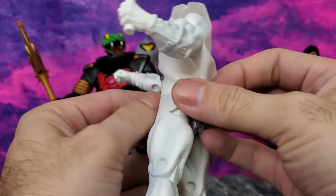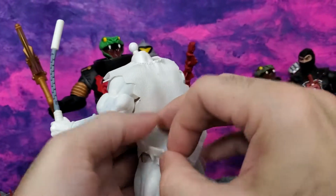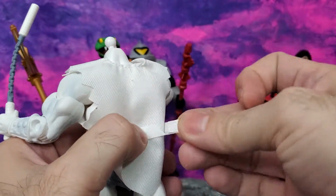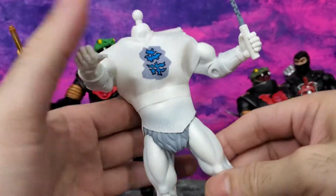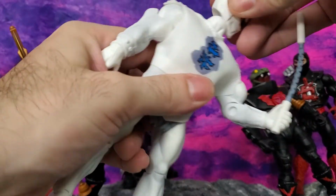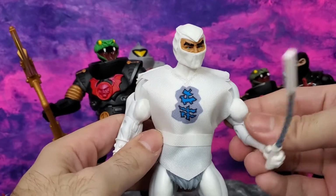I guess this is pretty cool. Like I said, it looks like a napkin. So if you lose this fabric shirt, you can get yourself a napkin. I don't like the material of this really. It feels like a napkin, a more expensive than average napkin. If they did soft goods, they should have gone with something a lot better. This feels like it could tear at any time. You know, that's just my problem.